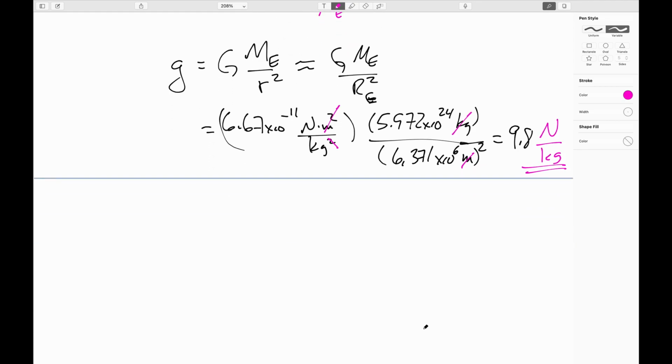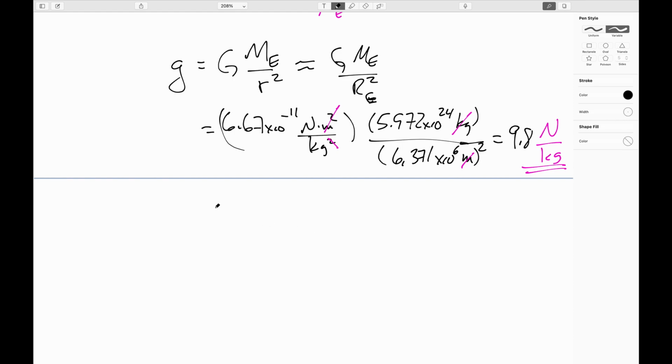Now, a lot of books do the absolute opposite of a solid by calling this the acceleration due to gravity, which is only true if you are in free fall near the surface of the Earth. But the gravitational field is always there. So if you have a book sitting on top of a table, what's its acceleration? 0, because it's sitting on top of the table. But gravity is interacting with it, and it's interacting with it to the tune of its mass times 9.8 newtons per kilogram of force.